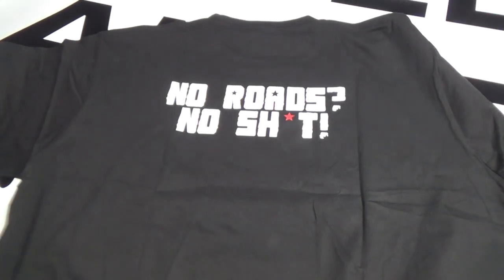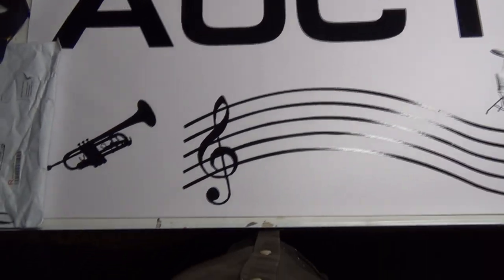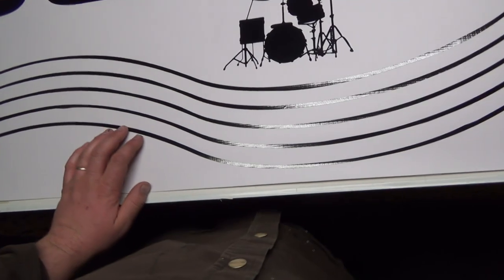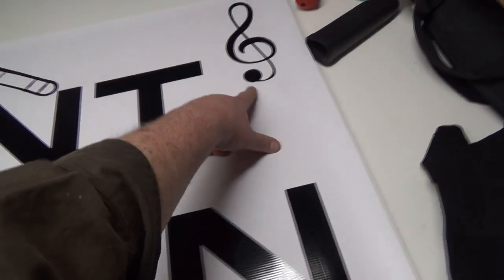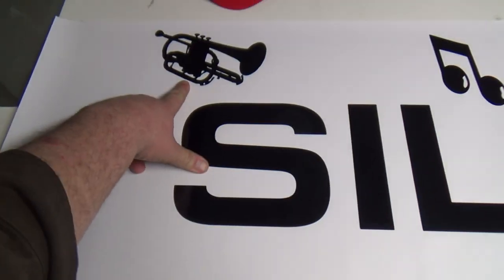Anyways, let's have a quick look at this banner here. Oh, there it is. Silent auction. So that's 3 feet tall by about 5 wide. And I put on a couple of musical instruments and the bar things with the fancy looking starting thingy. I used to know what they were called. Treble clef, I think that is. Don't ask me what any of these other ones are. And then there's the one up here, and this feller here, and I know that's a trombone, and that's another treble clef because it's nicer looking. And of course drums, everybody knows that. And another trumpet, and apparently that one there, I was told, is a cornet.